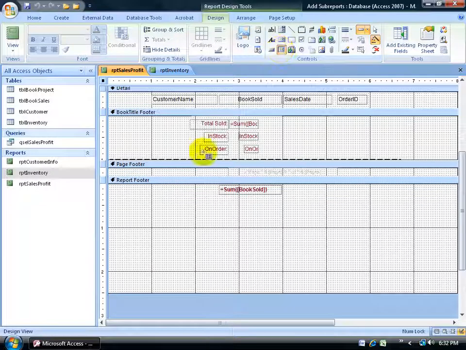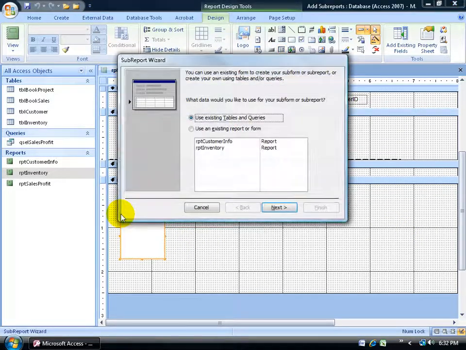so I'll click on it once, come down here, you can see my pointer's turned into a plus sign. I want to come to the far left as I can, because when I click on it, the report is going to be stretching across the bottom here horizontally. So I'm going to come over here, click as close as I can to the vertical ruler, opens up the wizard where it's going to ask me some questions.